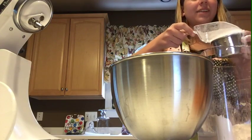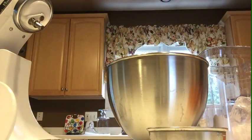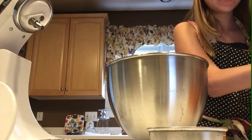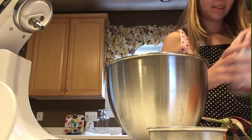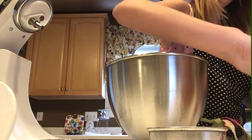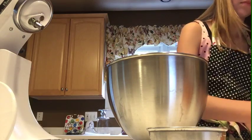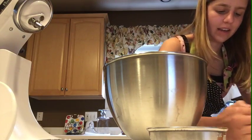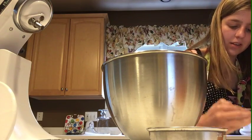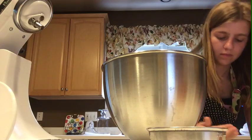I just got flour everywhere, okay? Let's dump this. Oh my gosh. Okay, well it didn't go in anything because everything's closed, but I completely missed the container. And I got it all over my other ingredient containers. Okay, well, we're going to try to get that in our hand. Throw that away. Oh, I kind of feel bad. I just wasted a lot.